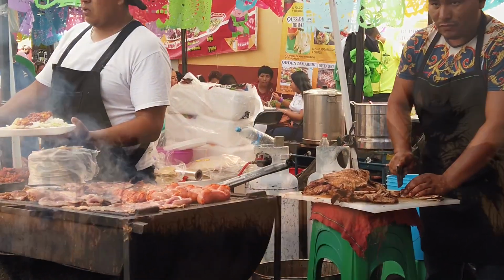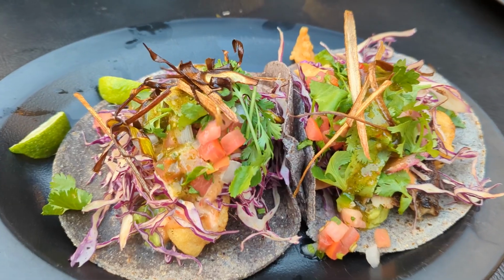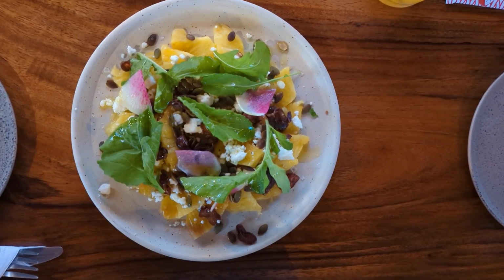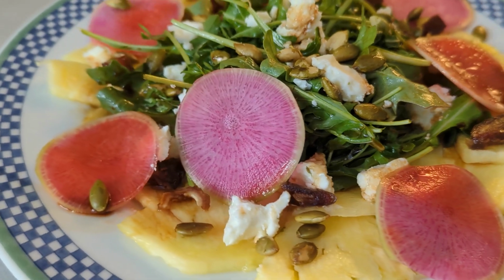I just spent a few days on a trip to Mexico. Of course, as usual, much of it was food and drinks. And since summer has finally arrived, here's a dish that I brought back from Mexico. Not necessarily a Mexican dish, but it's a nice summer appetizer. This is smoked pineapple carpaccio.